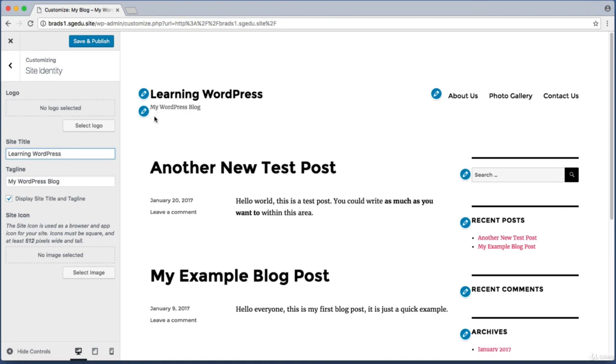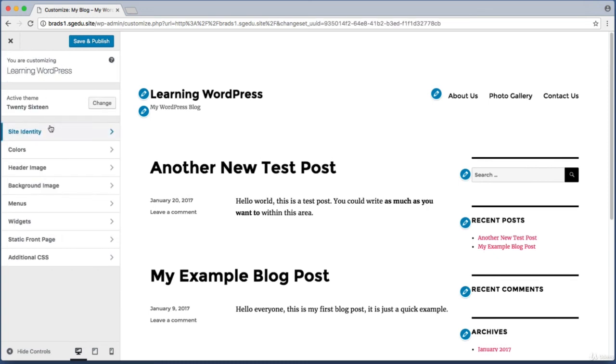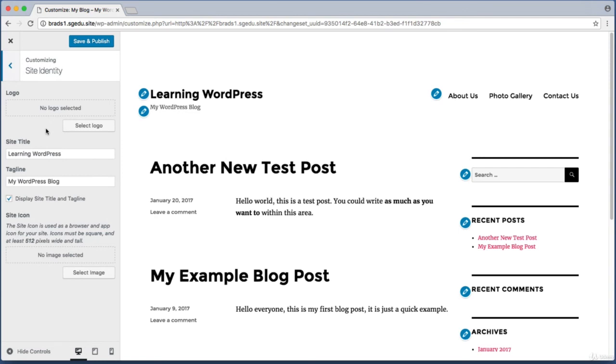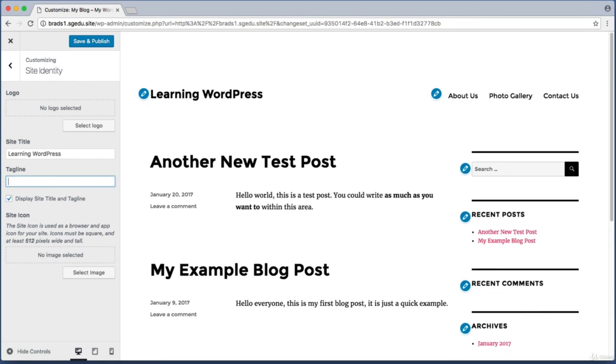So for example, instead of clicking this blue circle icon next to the slogan that I want to change, if your theme didn't have that blue icon, I can tell you that the slogan is also referred to as the tagline. So when you first get into this main customize screen, you can look under the site identity option, and that's where the title and the slogan live. So you could change the slogan to our slogan here, or if you're like me, you could just leave it completely blank. Okay, so I think that already looks a lot better.